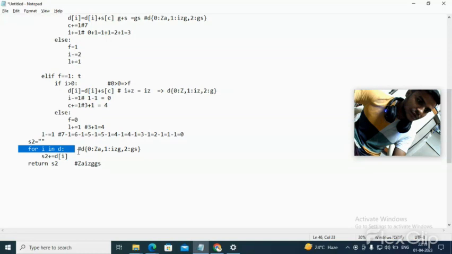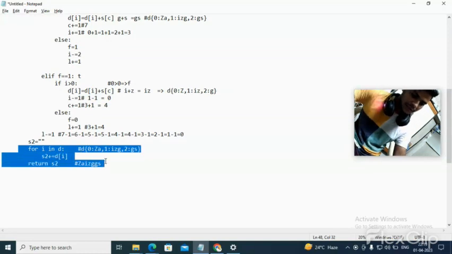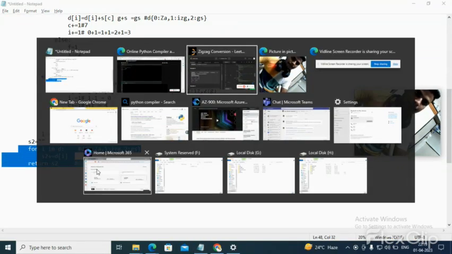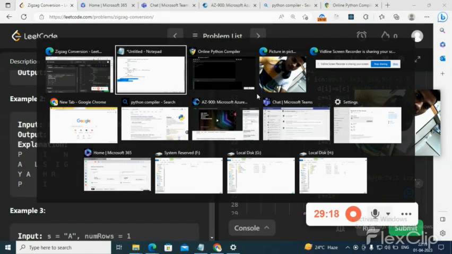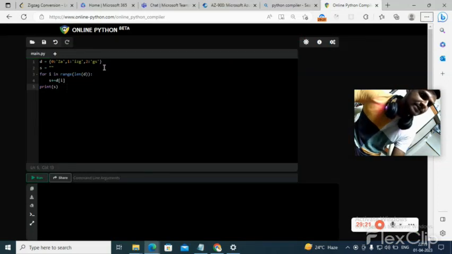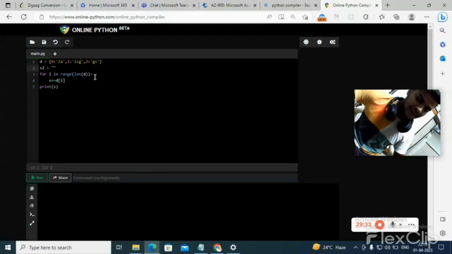and I'm showing this code in a better way. Here you can see this is our dictionary and this is our s2, and for I in range length of the dictionary, this is the way we traverse our dictionary in Python. For I in range means it will automatically run from 0 till the length of the dictionary. Here the length is 3 because there are 3 items in there.